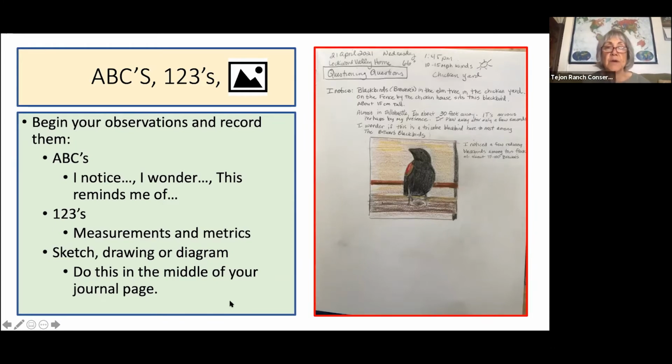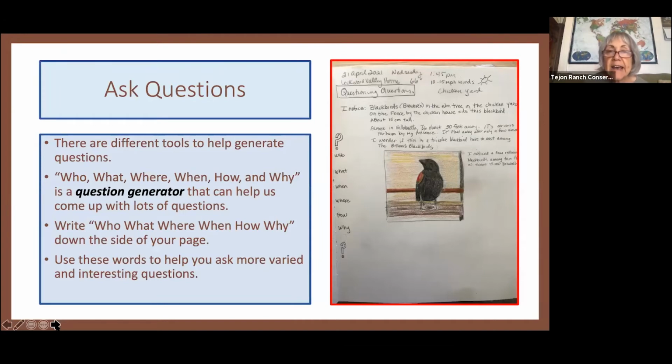But one of the things I wanted to remind you is if it is a diagram, remember that you have to label it with different parts. Now, once you've done that, the next thing is to put in that question generator. On the left side of your drawing, you're going to write who, what, when, where, how, and why. When you do it, leave space so that your sentence starter is who, and you can continue writing through it, and what, and continue writing through it, and so on and so forth. When you do this, it is going to help you direct that thinking to exactly the varying ways to approach a particular subject.